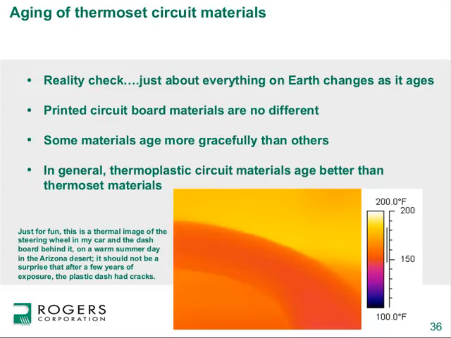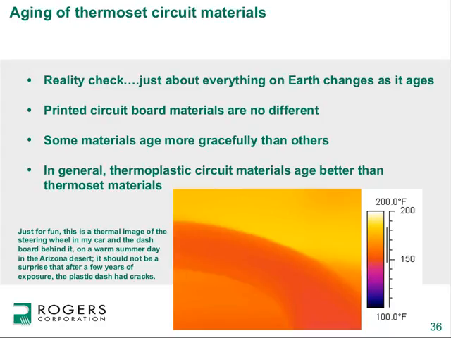Everything on Earth changes as it ages, and printed circuit board materials are no different. I do get calls from time to time where people ask, do printed circuit boards change as they age? And it's like, well, yeah, sure, everything does. But in general, thermoplastic circuit materials age better, or more gracefully, I suppose, than thermoset materials. And that's just kind of the nature of the material.